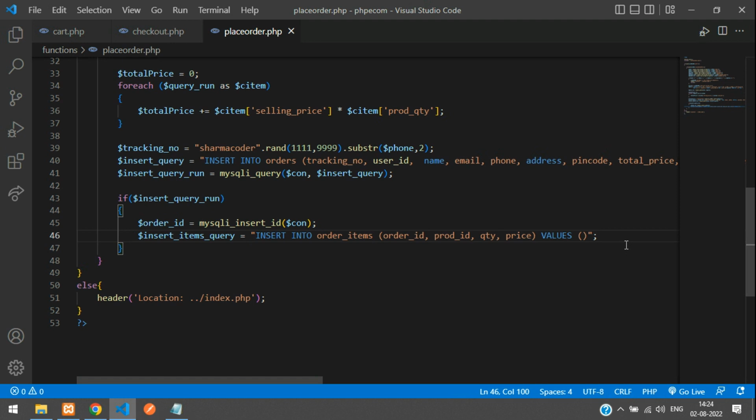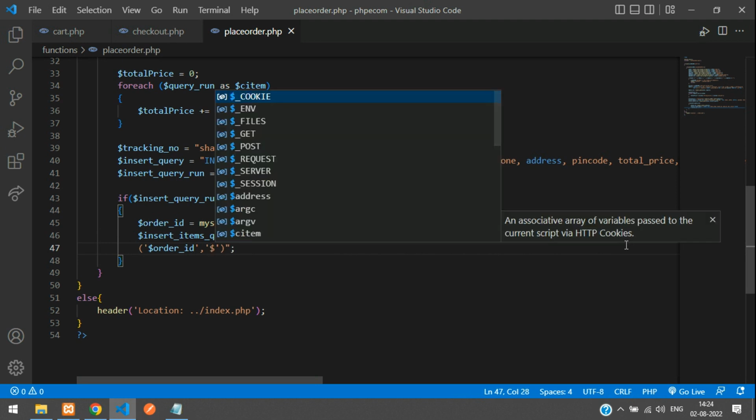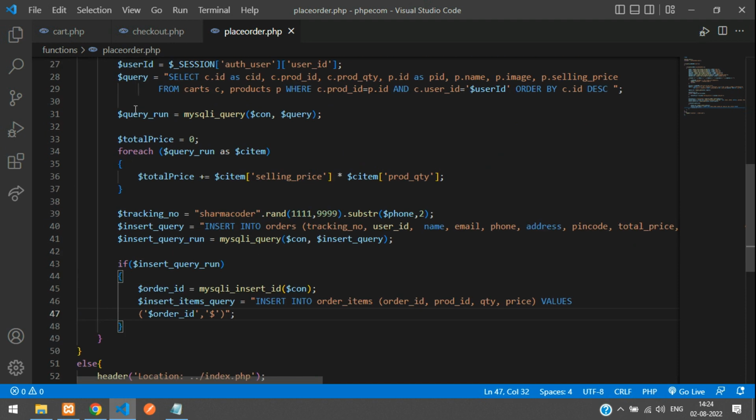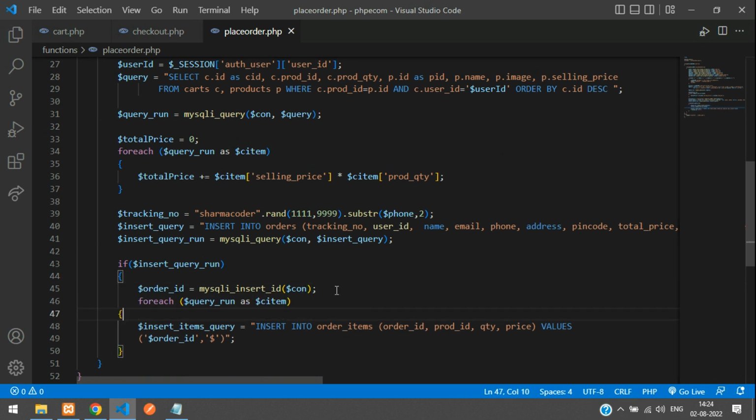Copy order_id, comma, then the $prod_id. The prod ID we are going to get from our cart, right? We have it over here in this query run. You can just run the foreach loop over here.